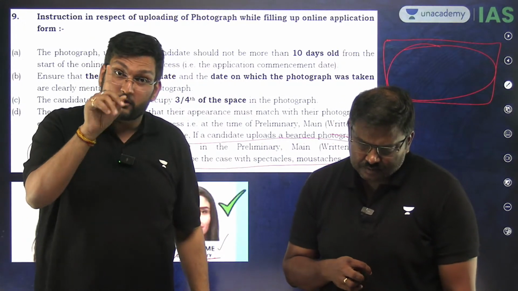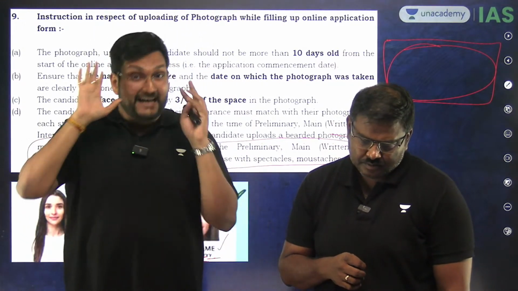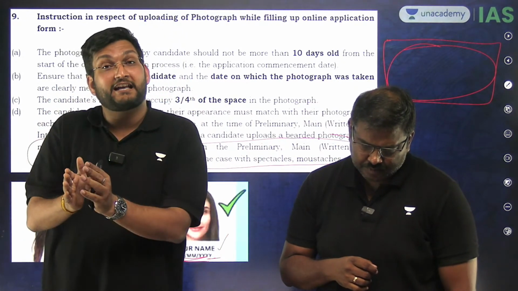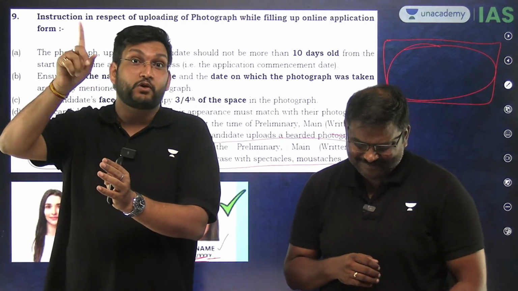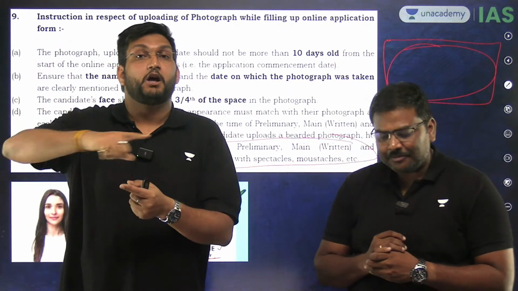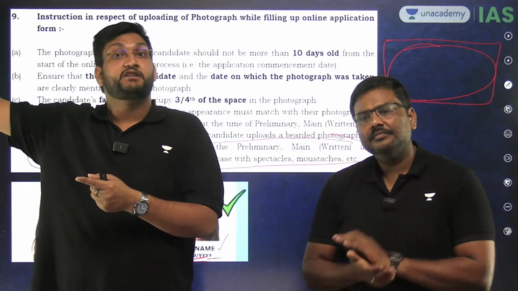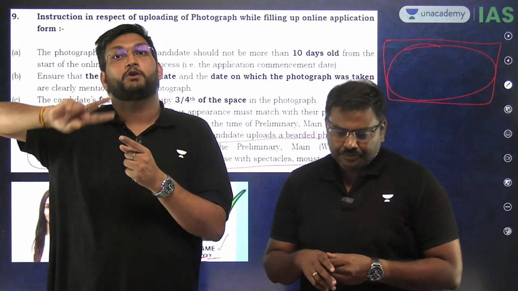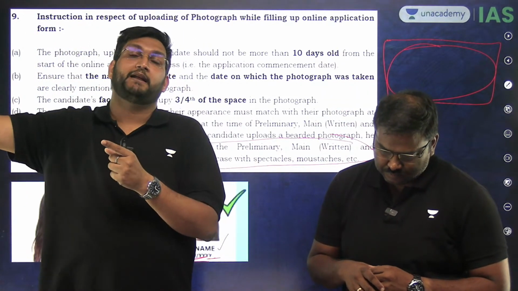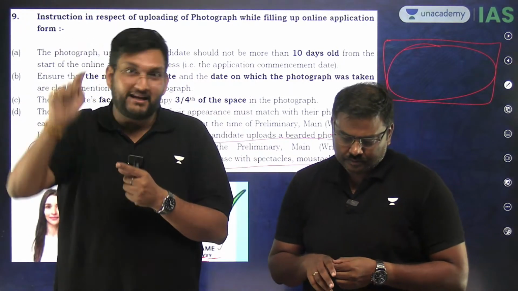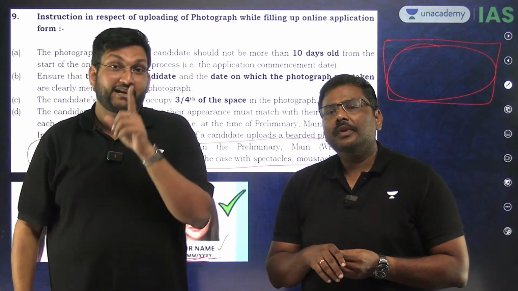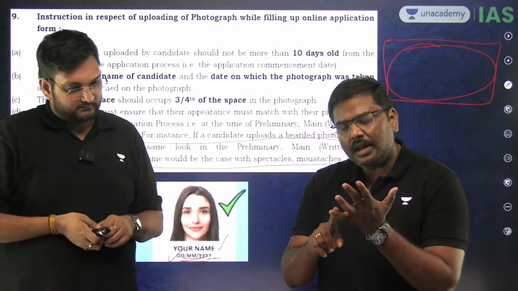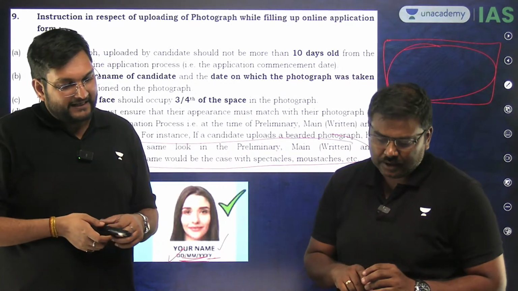However, UPSC is very clear about one thing. Once you have said that you are general in OTR, you have given the examination, you cleared the examination with general category, at a later stage you can't say that I'm OBC, please update my status. Throughout that whole process, till you clear the interview and get the name, you will be considered general only. Only when you fail the examination, fill the form again, use your one-time OTR change, then only you can change. Remember, this point cannot be changed. When you start filling the OTR, just ensure that you have a working mobile number as well as an email ID. Please ensure.